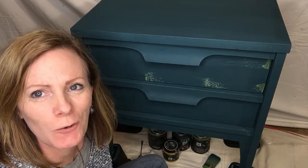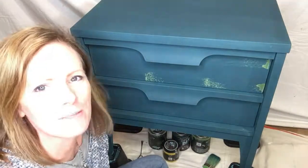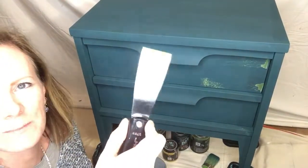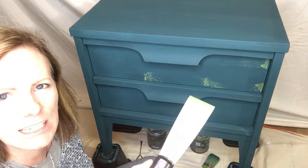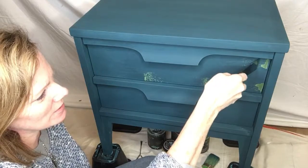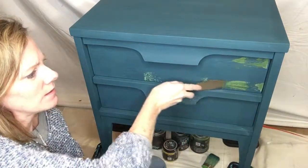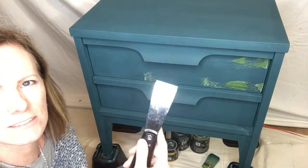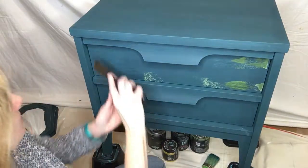Okay, I brought you in quite a bit closer, so you could see better what I'm doing here. So I've still got paint on my spatula. Can you see that? Just that little teeny bit of paint, I'm still working with that. So I'm just gonna do a couple more swipes. And it doesn't seem to be scratching. As long as I keep it nice and flat, I'm not doing any scratching, so that's great.